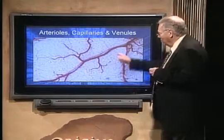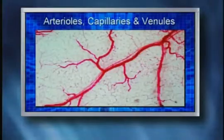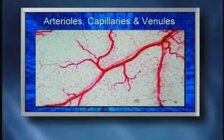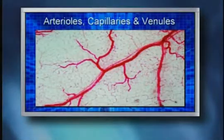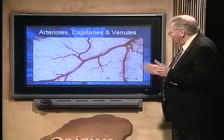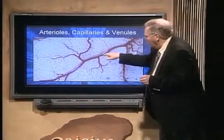And now I'll give you a clue. One of these is the artery, carrying the blood out. The other one is the vein, carrying it back. And notice they run together. They don't separate company. They stay side by side. So everywhere the arteries go, the veins go. It surprises a lot of people, but the little narrow one is the artery, carrying the blood out under high pressure, a very fast speed.